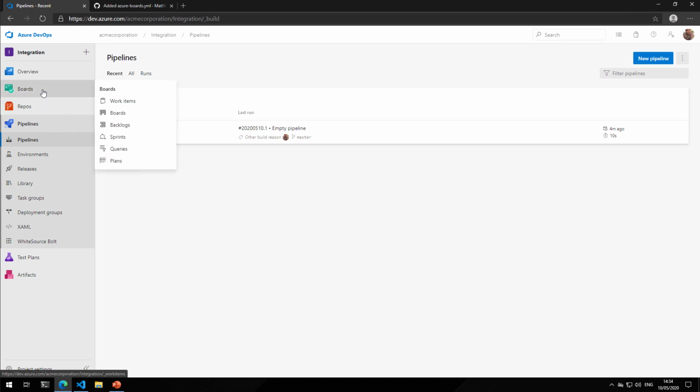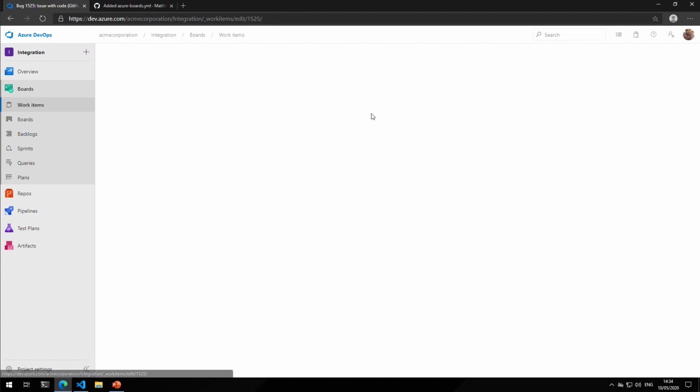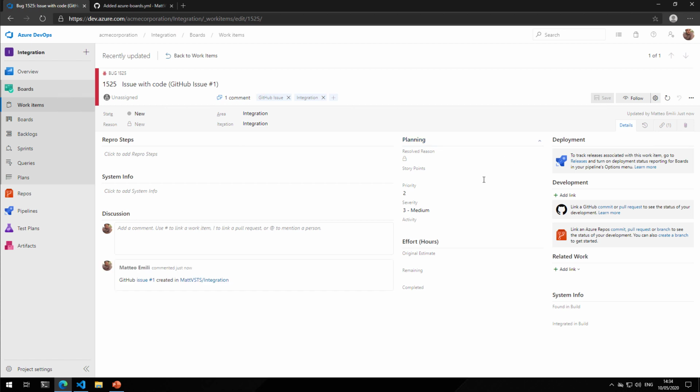If I go here in my integration team project, I can see that my GitHub issue is raised correctly as a bug. And there is also a nice piece of integration here, because as well as having potentially commits linked in via the AB sharp syntax, you can also see that there is a nice integration point here in the discussion and also some tags. If you look at the source code of this action, it's very interesting because you can see how you can interact directly with the Azure DevOps APIs and Azure boards in particular, so you can potentially customize it to your needs.